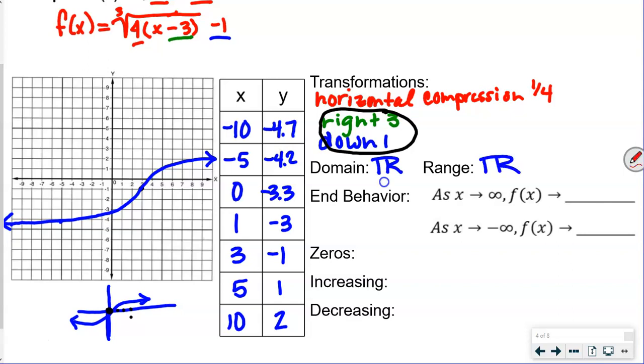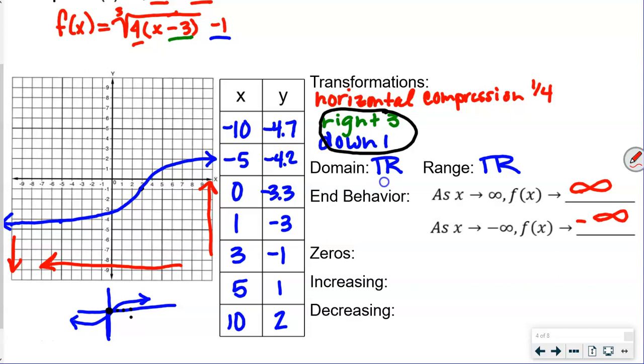So here again, we're going to talk about end behaviors. As we move this way with our graph, what's happening to our y values? Looks to me like they're going up, aren't they, guys? So this is going to be positive infinity. And then when we move the opposite direction, towards negative infinity with our x's, this way, what do you guys notice is happening with our y values? Yep, they're moving towards negative infinity.